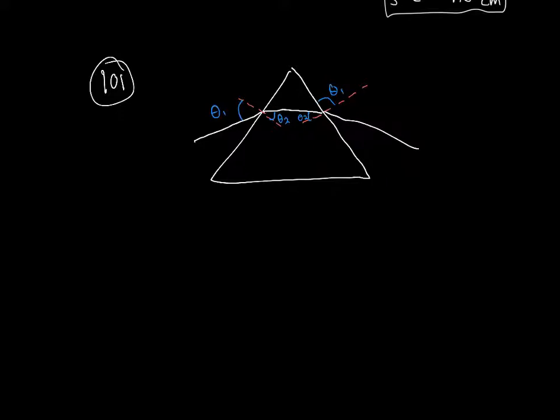What kind of equation might I use for this? What equations do I know for refraction? Isn't there some kind of law? Theta 1 equals theta 3? No. V equals C over N. Okay. Any other laws that have to do with refraction? There is one. It's called the law of refraction. N1 sine theta 1 equals N2 sine theta 2.